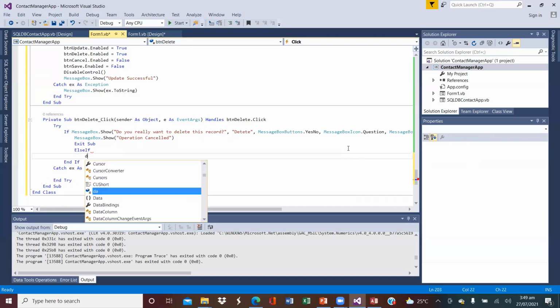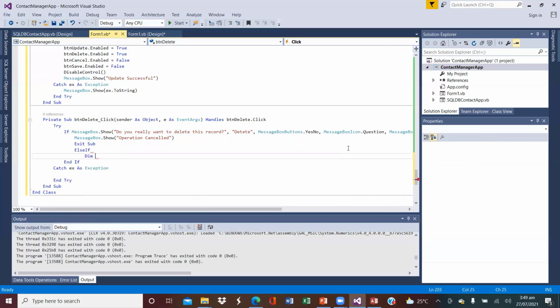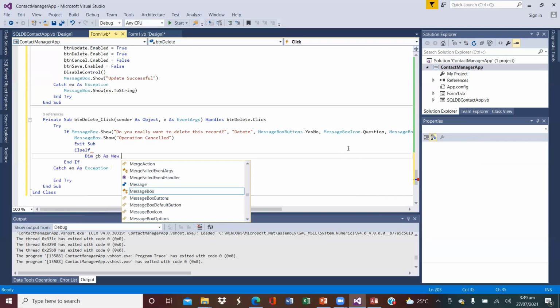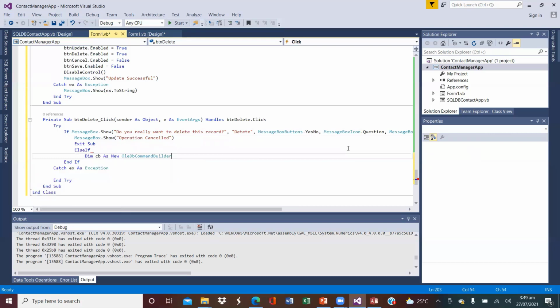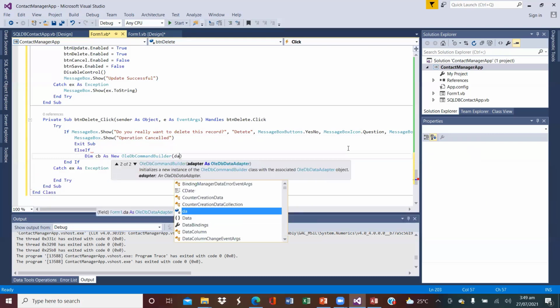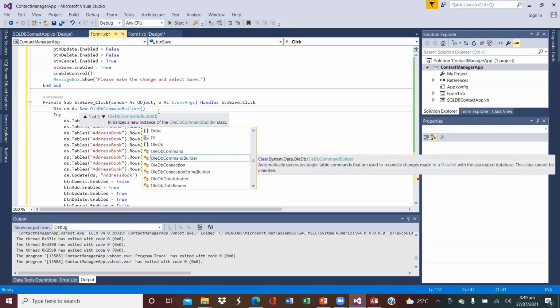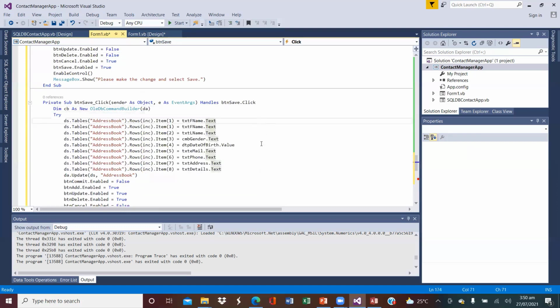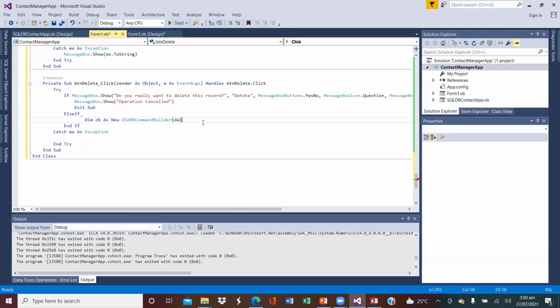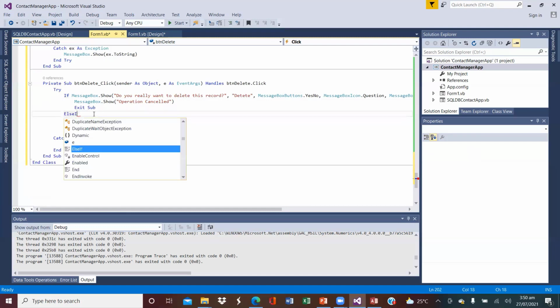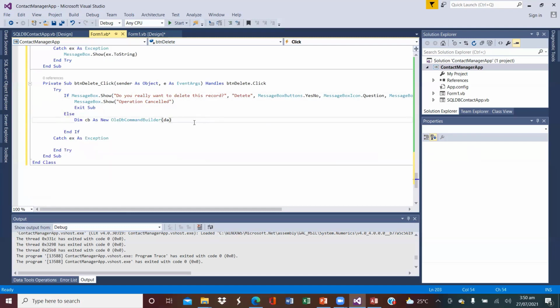Else, if he selects yes, then we create a command to do the deletion. So dim command builder as new OLEDB command builder. And we pass the data adapter to it. If we didn't pass the data adapter to the command builder, that's a recipe for disaster. Now I'm not talking about else, just else.